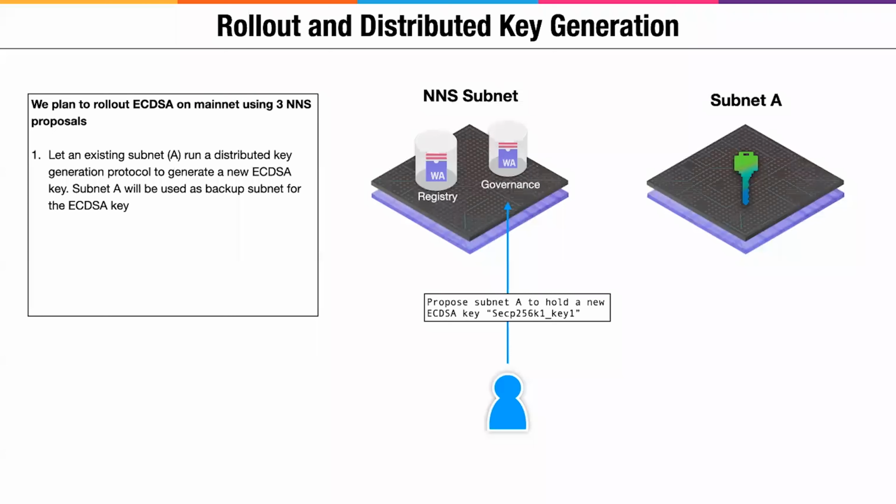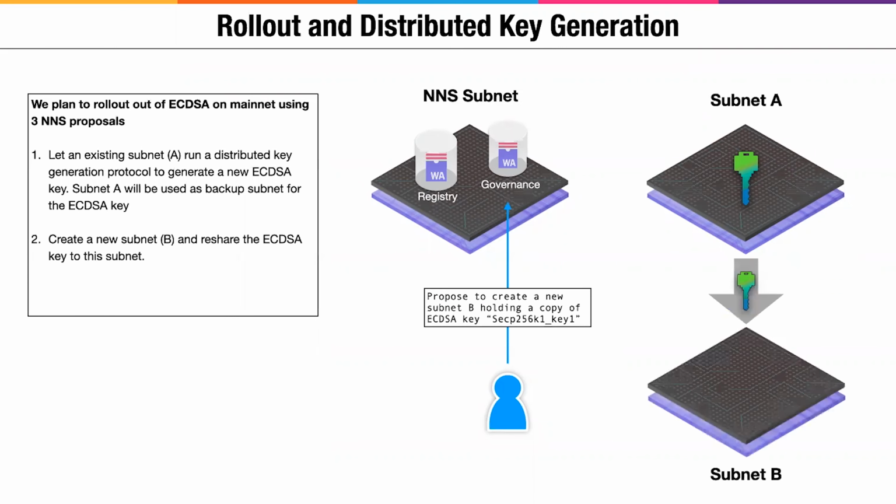And now with this key identifier, so when we make this proposal now, the governance canister stores in the registry that subnet A should hold the key with this identifier. And then subnet A's replicas will see, it should hold this key, but they don't hold it yet, and then they generate it. So that's now shown here on the right. Then they generate the key shares using distributed key generation, and then subnet A holds a freshly generated ECDSA key, a threshold ECDSA key. So that was now the first step. If we go ahead, we need another step.